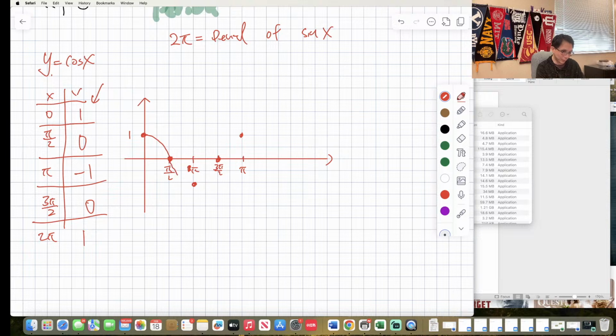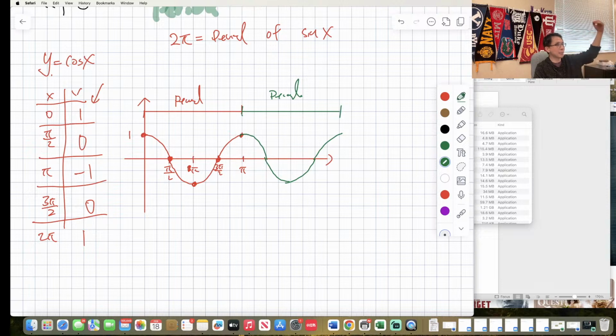For the cosine graph, one period looks kind of like a bowl, like this. Now, of course, I can grab 2 periods as well. So this is the first period from peak to peak. So this is a period again. I can grab a second. They pretty much just repeat themselves. That's the second period, because again, that's peak to peak. So the only difference is, where does cosine start? At the peak, the highest point.